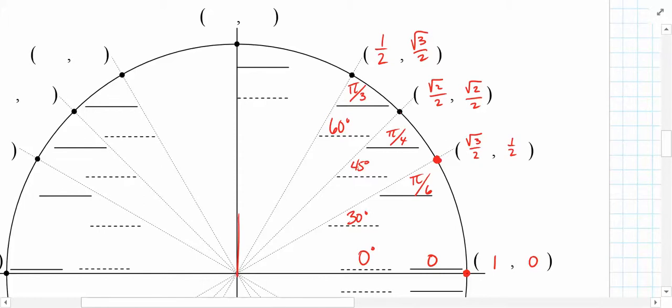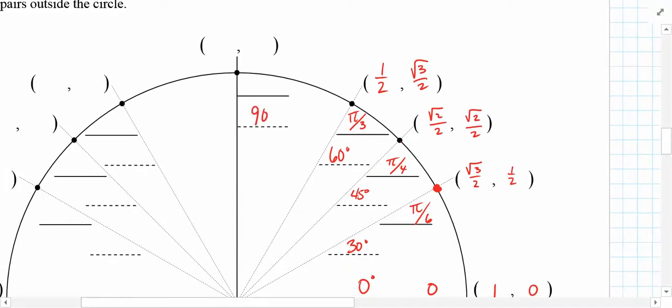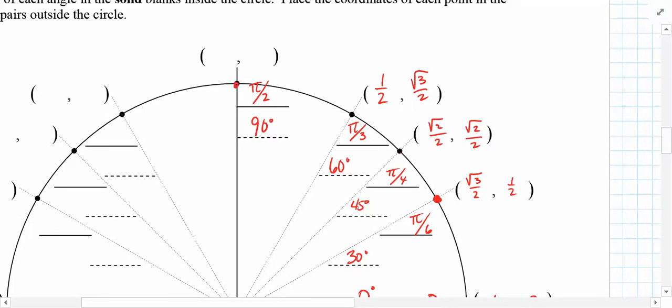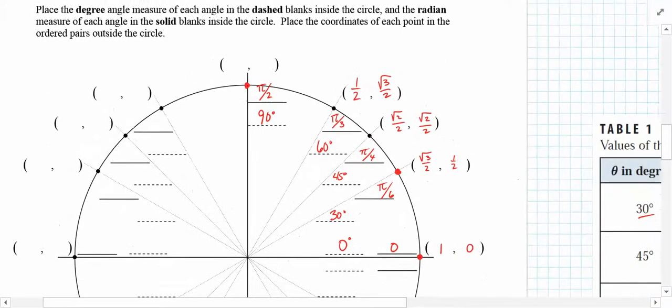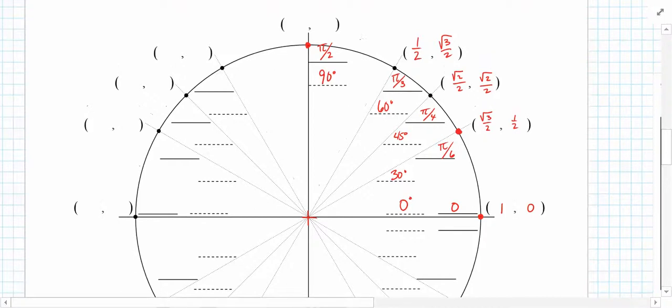Now what you'll see here when we encounter the next angle is that we see a right angle formed. And so a right angle in terms of degrees is measured at 90 degrees. In terms of radians, we could call this pi divided by 2. It's half of a pi in radians. Now the coordinate of this point here should be easy enough to find, even though it's not in our table. Well, we have no left or right movement from the origin, so our x value has to be 0, but our y value has to be 1. It's 1 unit away from the x-axis.